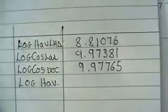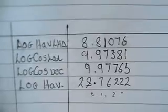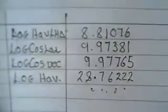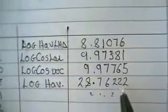Okay, so we've now got our log haversine LHA, our log cos lat and our log cos dec. All we have to do is add them up. So I've added them up. You can use a calculator or do it just in your head, it's up to you. And I've come up with a log haversine of 28.76222.